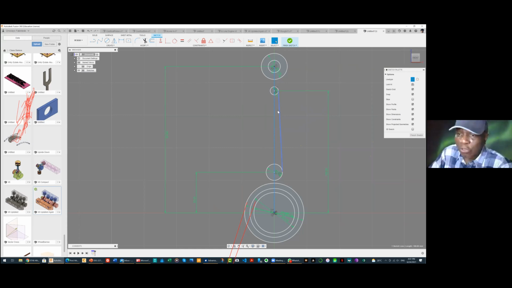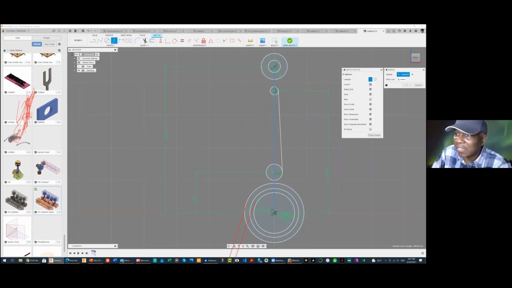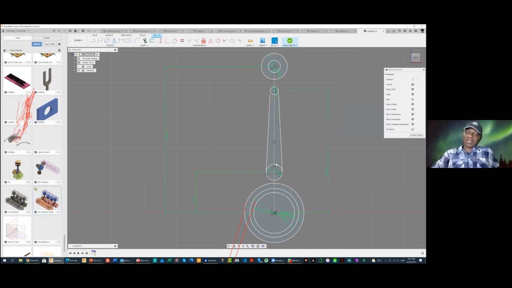So what am I going to do? I'm going to use this line as a mirror image for this one. So I create mirror, and then it gives me a dialog. It says it selected one object. I don't know what object is selected because it may not know what I want selected. So I turned that off. This is the object I want to mirror. Then the mirror line is this line I just created. And once I say OK, you can see that it has gone around that mirror.